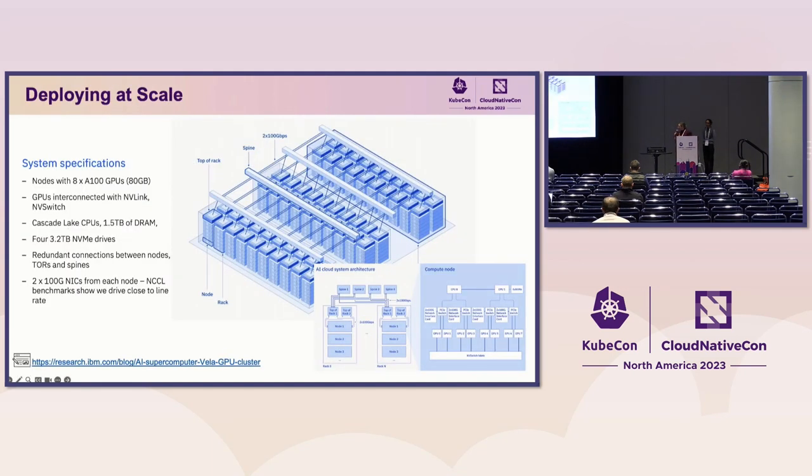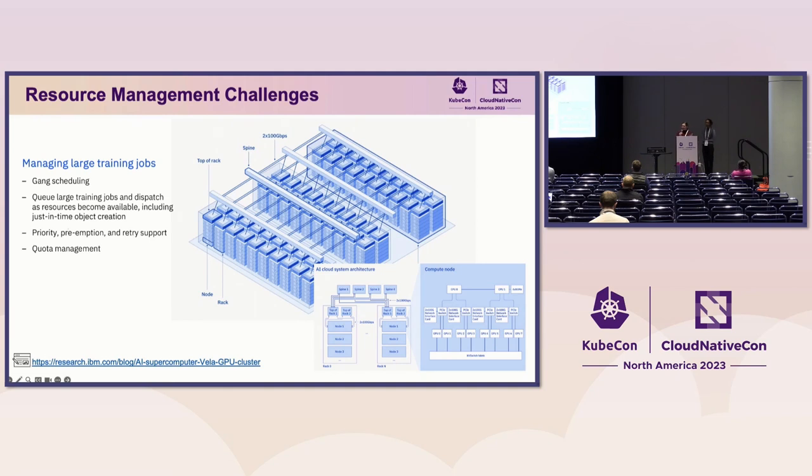And of course, at IBM, we have a long history of working with high-performance computing. So we announced the AI supercomputer Vela, which is our cloud-native AI system for jobs like training and inferencing and so on. So if you're interested in the specs, they're shown here. You can also find more in a blog with more details. But that stack that we just talked about, it's been running in the Vela supercomputer.